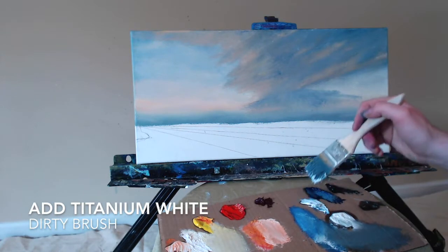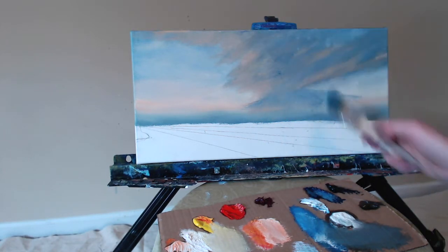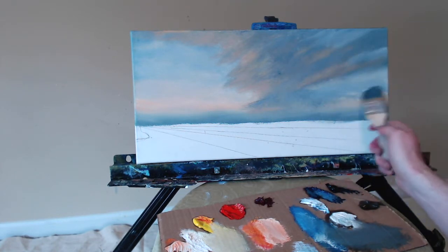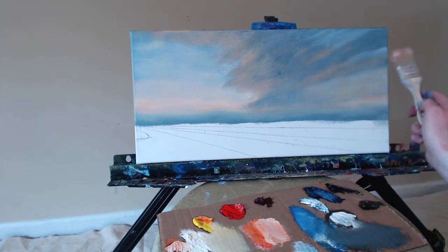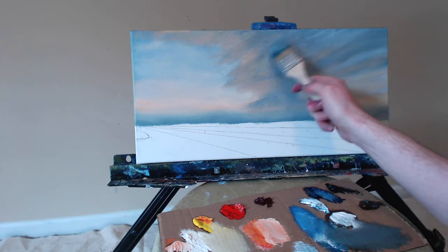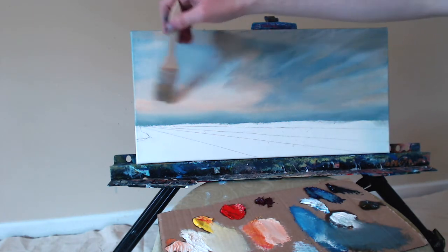Back to the titanium white. Grab another brush, coral mixture, and soften and blend out. And a little more of the light blue mix. I have two of these brushes going back and forth. Gently, gently softening here.